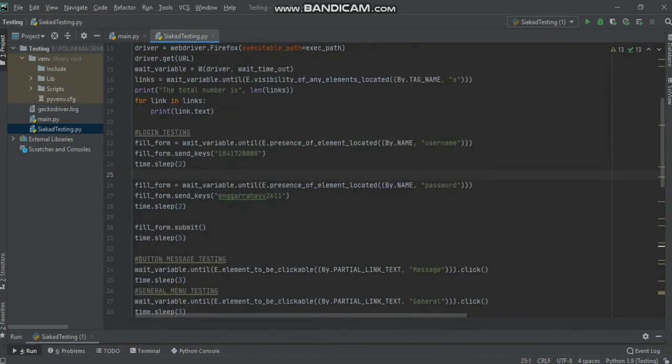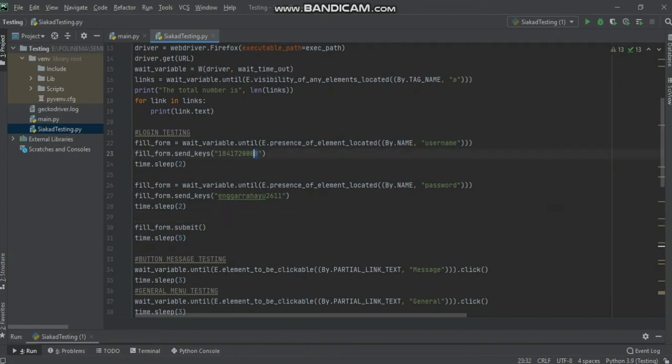Let's jump into our first testing, which is login testing. The login testing is located on line 22 until 31. Lines 22 until 24 are the code used to get the element by name, which has the name username, and autofill the value with the valid username.